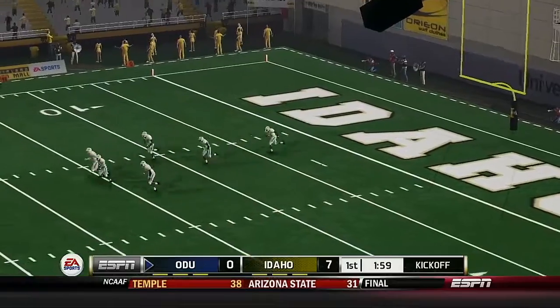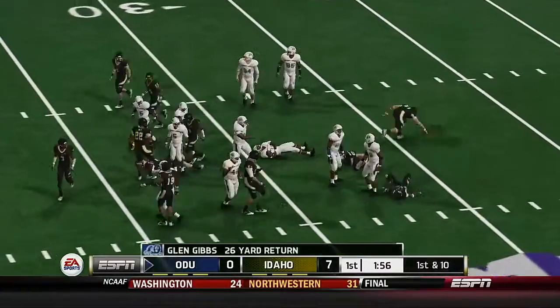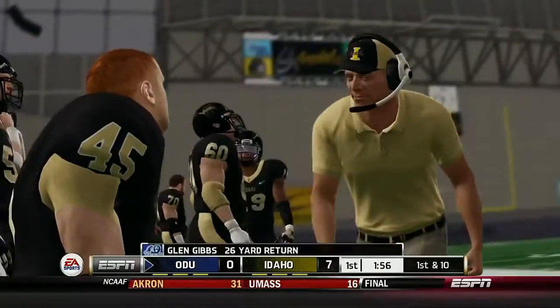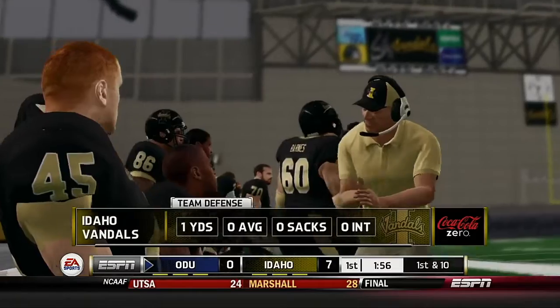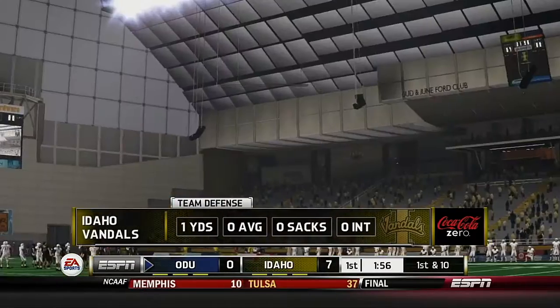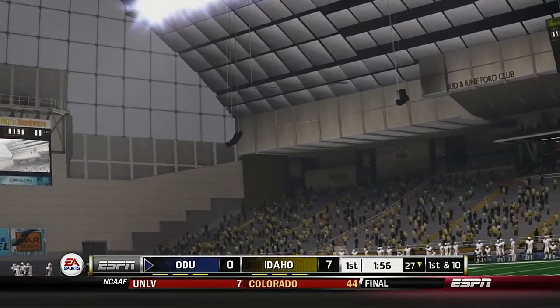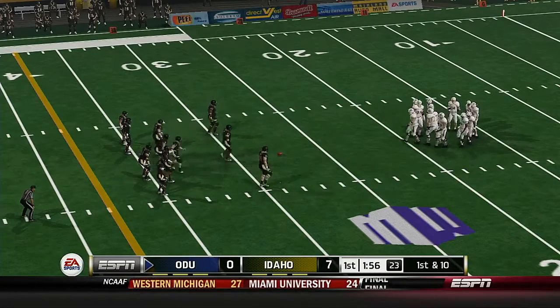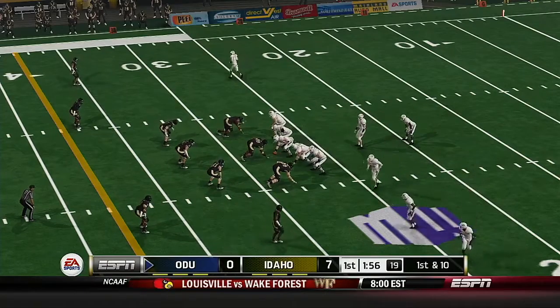The kicker looks like he's ready to kick this one off. It's fielded at the 2. Brought down at the 27-yard line. Idaho's in the driver's seat right now, but it's still early, Kirk. Yep, very early in this game, but you got to love the feel for it as far as they're concerned. They came up with a stop, and then they get points, and right now they're out of the game. And while they are behind, they know they can knot things up in a heartbeat. It's way too early to change your game plan.